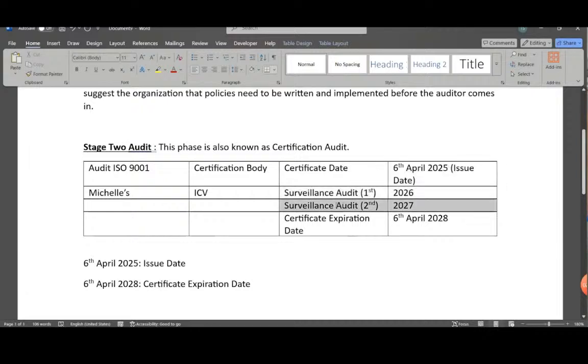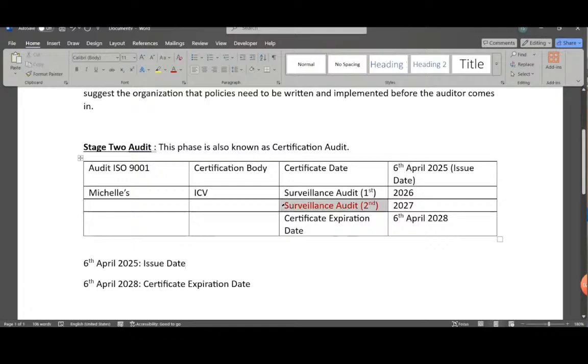Next year, again, the auditor will come. Again, Michelle will pay the auditor. Again, they will check for 2027. But if the auditor sees that what we audited was compliant, people were doing training, people were going for the quality monitoring, people were sharing the quality report, people were following the policies in 25 and 26, but in 2027 you find the practice is not present, what will happen?